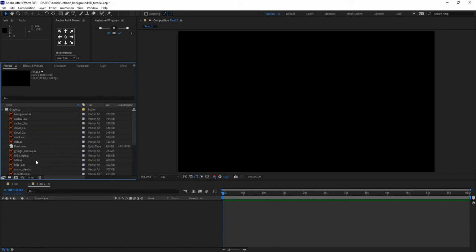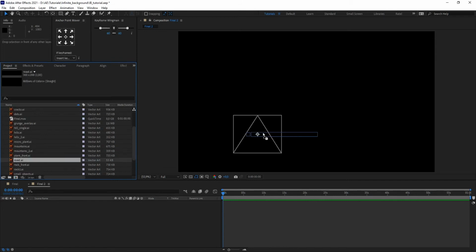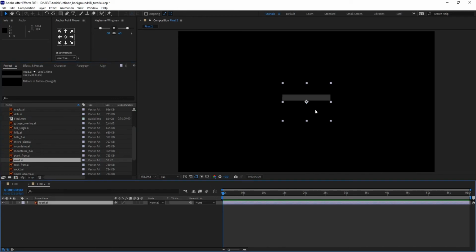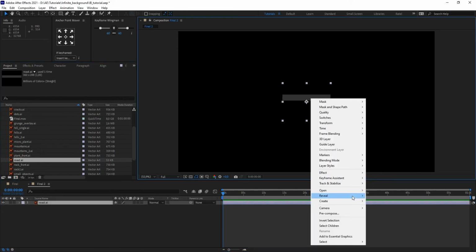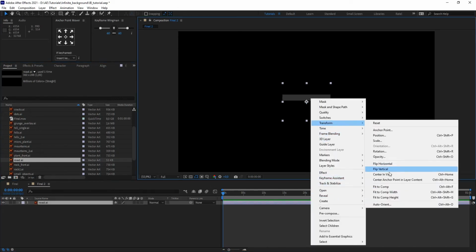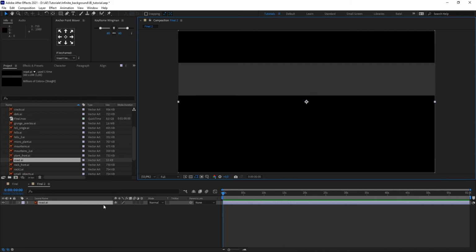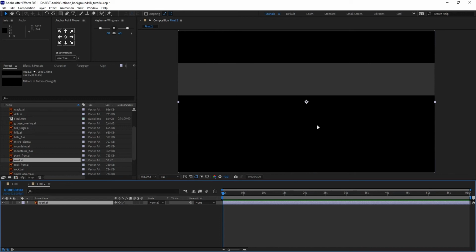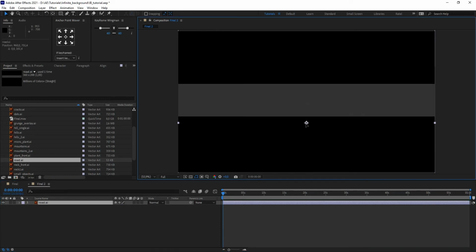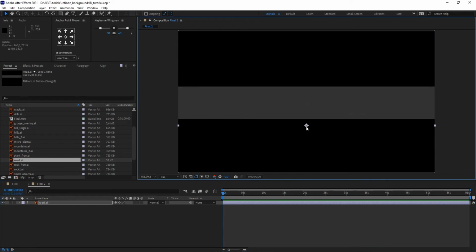We have a graphics here. We'll pick the road, transfer it here, right click, transform and fit to comp width. We'll check this, bring it down, and now we'll add some cracks.